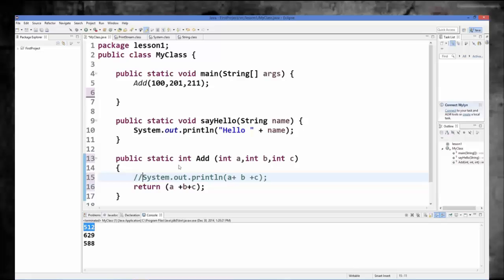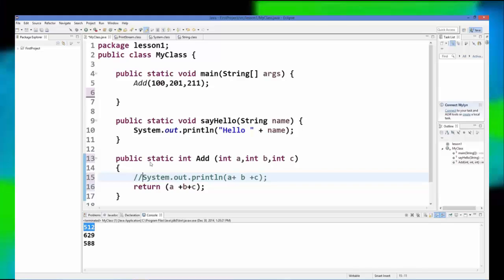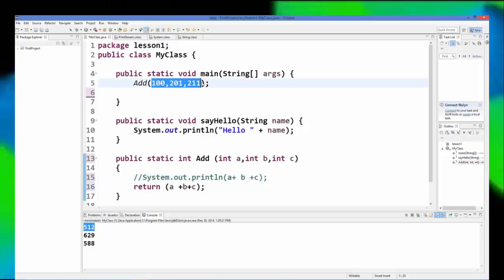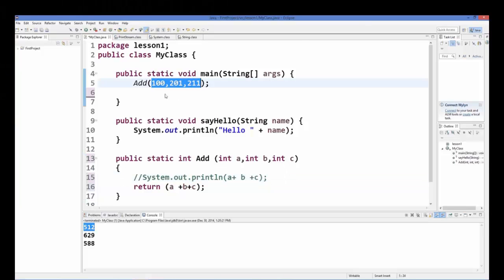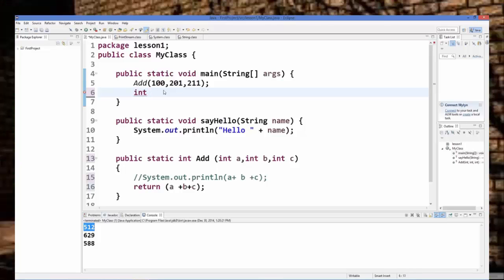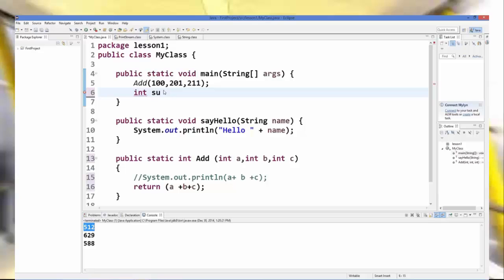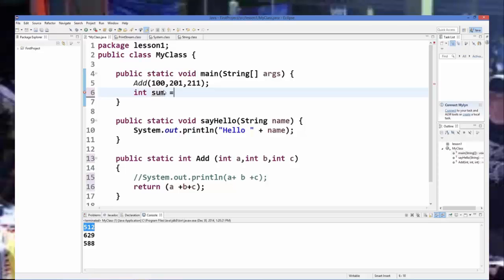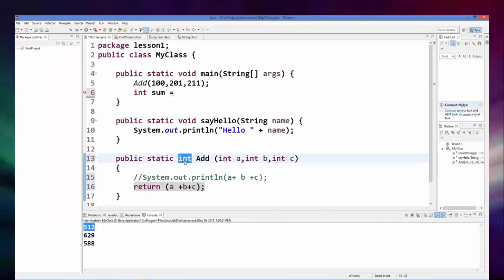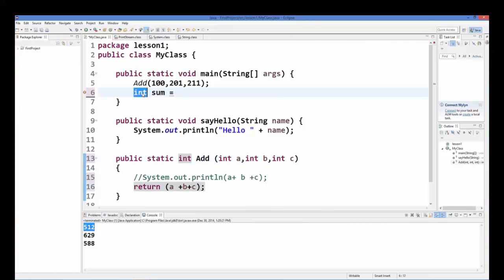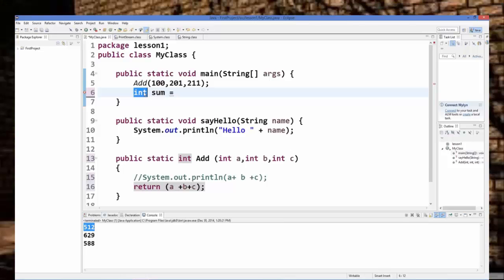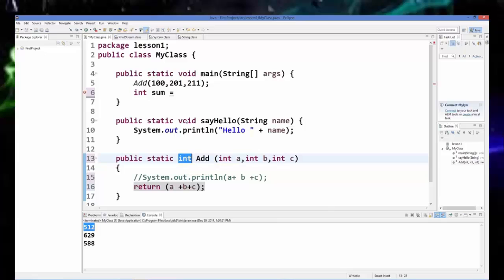Right now we will just add the three values we are passing, and we will return the result. Whenever a function returns anything, you can store it in another variable of the same type. So the data type of the returned value and the variable in which you want to store it should be the same. This is int and this is int, right?